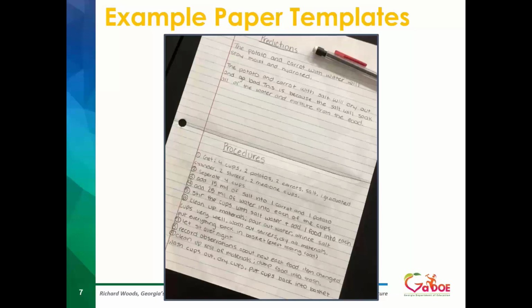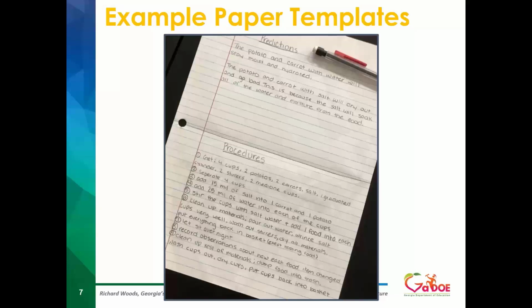And so this specific experiment, I gave them different vegetables and fruits, and I used this specific activity for teaching osmosis and diffusion. So I did this with my advanced students. You can totally do this with your grade level students if you're wanting to extend the learning for them. I think this is a great lab to do with them. And it's also an easy introduction lab for having them design their own experiment.